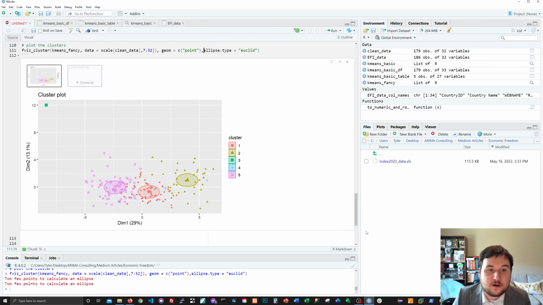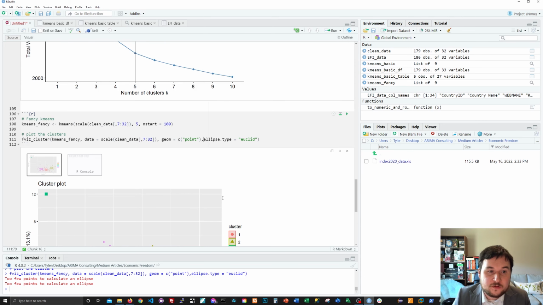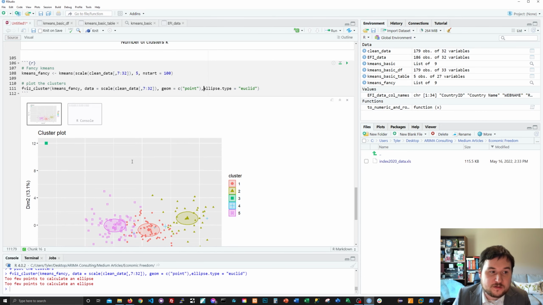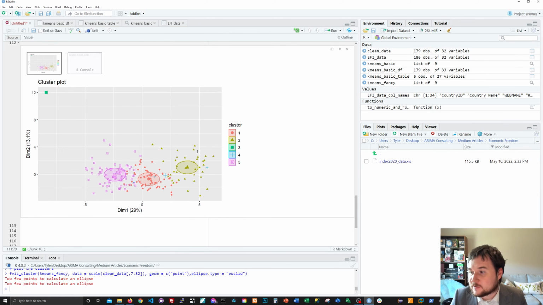The better you are at ggplot, the more you're going to be able to get out of it. But as far as finding a k and doing all this stuff, you can kind of mix and match these things. A lot of times the hard part is actually just getting over the hump to get the stupid thing to work. And once you've got it, then you can do whatever you want with it. So I hope that this helps get your kmeans clustering algorithms working, and that you can get where you're trying to go with it.